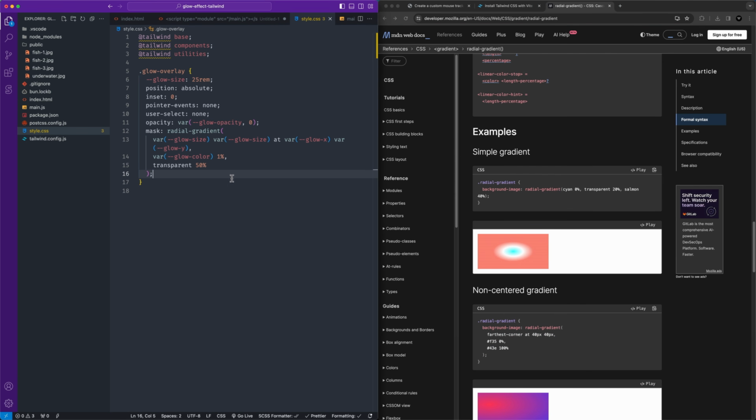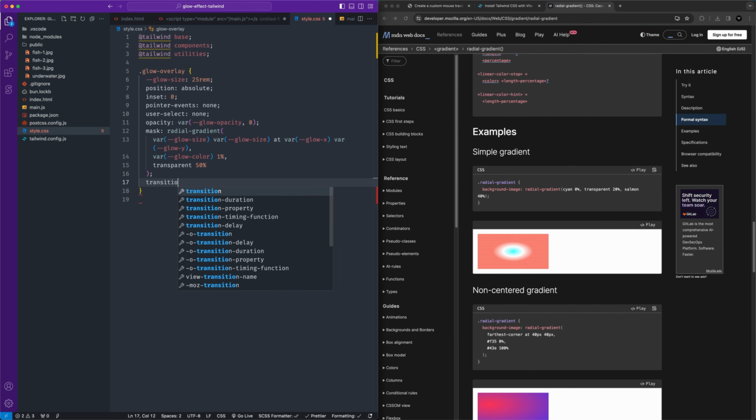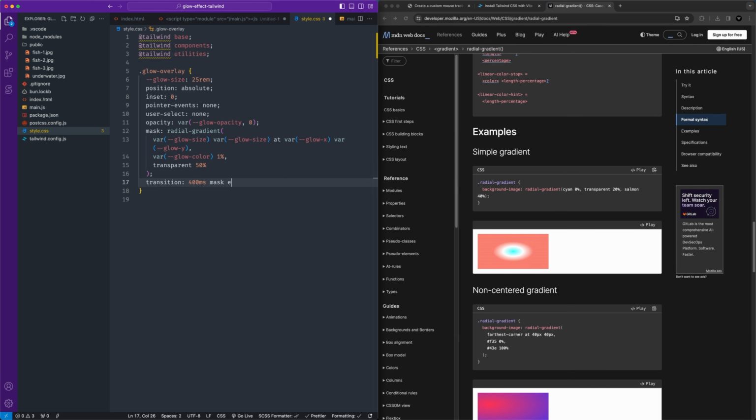We can make a transition effect on this so it's kind of fluid as you move. So 4 milliseconds will target our actual mask and then set ease. And then finally, we'll target the mask. It gives the browser kind of an incentive to know what's going to actually be manipulated.